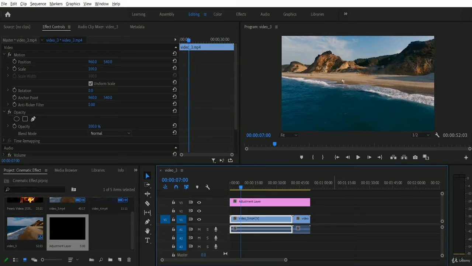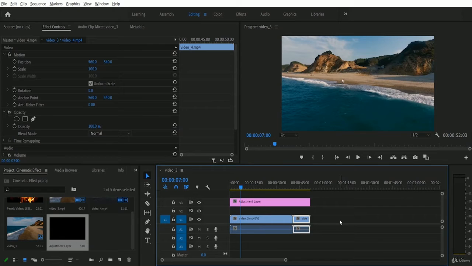Suppose you want to crop top and bottom for this video footage, and you have a total of 10 or 20 video footage in our timeline. Right now we only have 2, but when you apply the crop effect for video footage 3, then the crop effect will be applied only for this video footage. It will not be applied for the second one, because you did not add the effect to the second one. When you do it for 20 or 30 video footage, you have to add the crop effect manually 20 or 30 times.